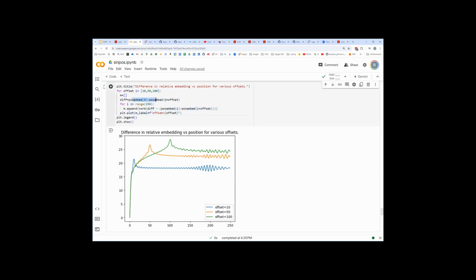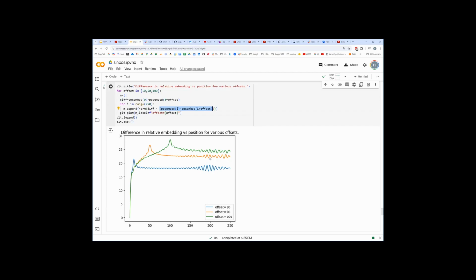So this is the difference. This is kind of my approach at looking 10 positions back. And then I was looking at the norm. If I use that same offset all the way across, what does it look like in terms of the norm of the difference? And you can see that it's not constant at all.